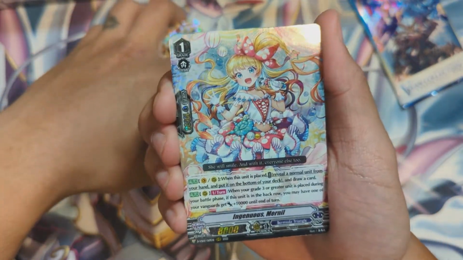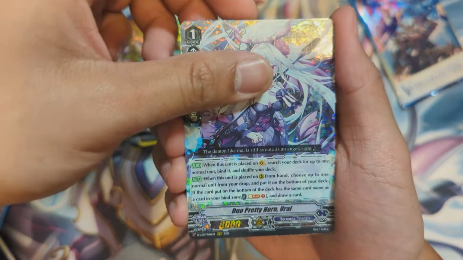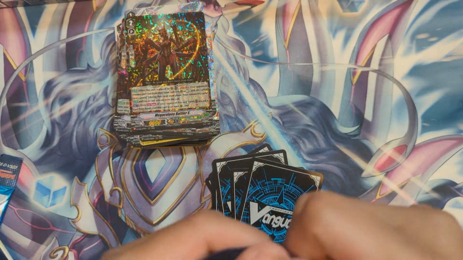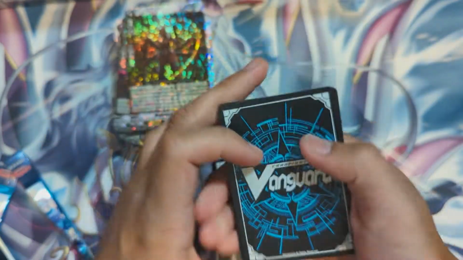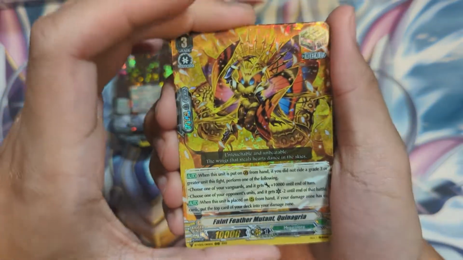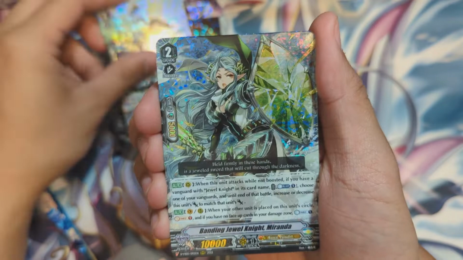Blitz, Knuckle Dragon, Myrnal, Hishat, Rainy Madame, Ural, and Battler S. Last pack. Alright. So here we go, last pack. Big Breath, Pursuit Assault, Miranda, Sartirio.